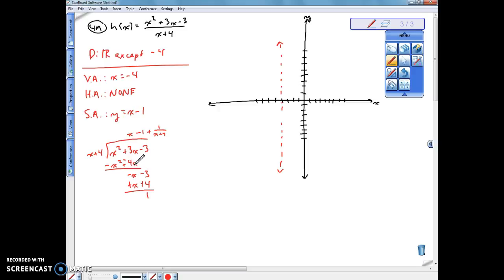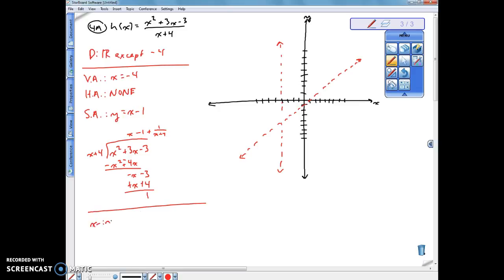So we've got our slant asymptote, and we can graph that line by just using the slope-intercept form. I know my y-intercept is going to be on there, and my slope is, because this is 1, it's going to be 1 over 1, so I'll be up 1 over 1. I know that I've got this slope of positive 1. So either up 1 to the right 1 or down 1 to the left 1, and I can graph that line.